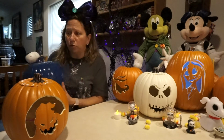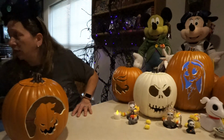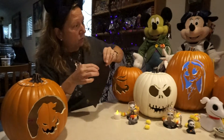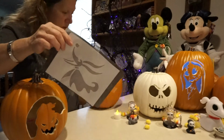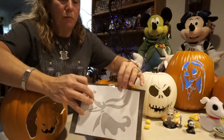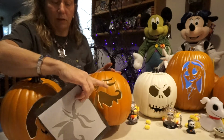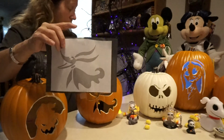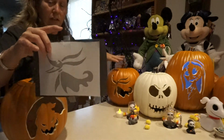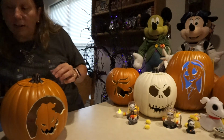I was going to say also, let me just show this again so you get the idea. I'm going to bring over, well maybe I can't reach it. Okay, so here's Oogie. And if you were to put this on here and trace it out, it would be easy to just paint the trace instead of actually cutting it out. That would be a really easy thing to do, just paint it with craft paint. Just some fun ideas for you there.